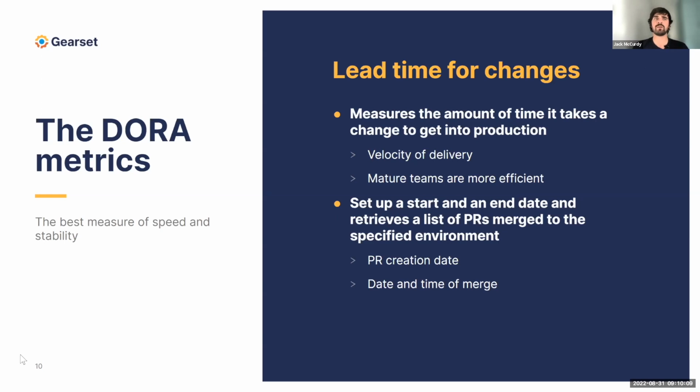So how quickly those changes can be propagated through an environment is really important. By analyzing those, we'll have the opportunity to look at specific areas of the process and analyze whether there are particular areas where things are getting stuck in UAT, staging, QA, wherever it might be. Those lead time for changes are really useful indicators of that velocity and of identifying where bottlenecks might be. So again, in Gearset, we're going to see this a little bit later, but you set up a start and end date to retrieve the list of those PRs merged into those environments.